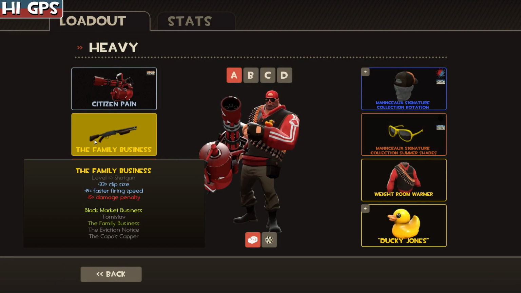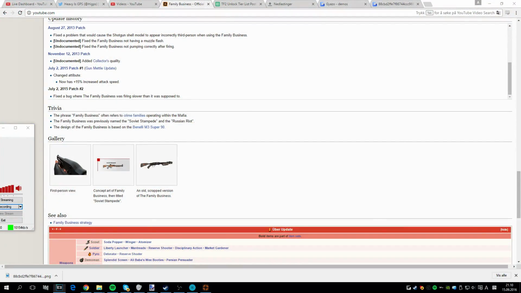It's high time we took a look at the change that came in the Gunmettle update, because it shoots faster, which is something I didn't look at, because it was kind of the hipster loadout. It's like, oh yeah, you use that Family Business? Yeah, you probably never heard of it. But let's take a look here and see if I can get this working. So here we have the wiki, but here we go.